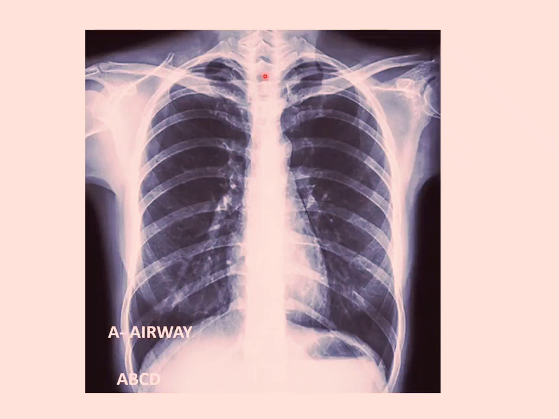Okay, now we understand the color effect of the different structures in the X-ray. The color effect of the different structures in the radiograph depends on the tissue absorption of the X-ray beam. If the tissue absorbs a lesser or least amount of the X-ray beam, it appears darker, like lung, trachea, air, which contain mostly air. Air absorbs the least X-ray beam, so it appears as a darker structure in the X-ray. If the tissue absorbs more of the X-ray beam, it appears as a white structure, like bones.